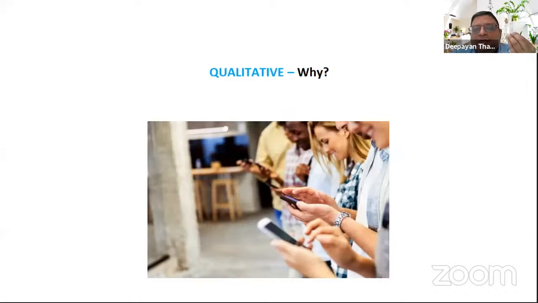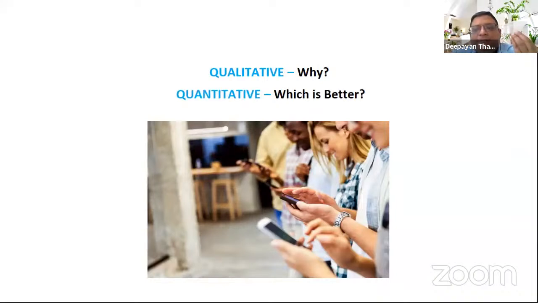One is the qualitative, where we focus on the why part, why users are doing things in certain ways. This deals with the emotional aspect, and we do qualitative analysis only for a very small set, because you need to really go and sit with the customer, do an interview, and do usability testing to find insights so that you can improve upon them. And the other one is the quantitative aspect.